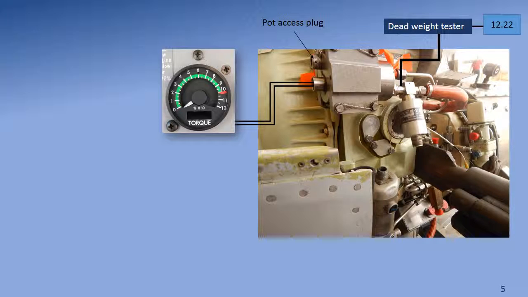Next, we're going to adjust the deadweight tester to the low pressure setting of 12.22 PSI and adjust the R pot standing for range until the torque indicator reads 8.4%. Then repeat the top pressure followed again by the lower pressure until they are both good with no adjustment being required.